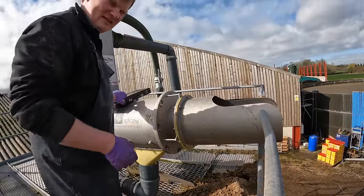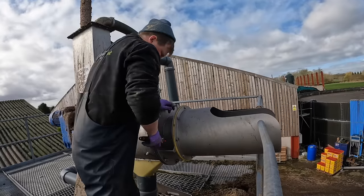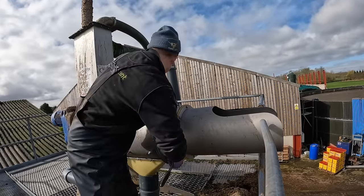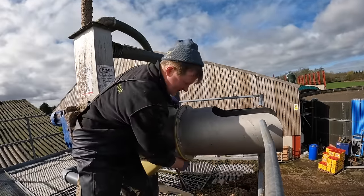This doesn't sound very exciting. I know it's all about slurry and stuff, but I'm gonna put this down here because if that fell off, I'd be annoyed. That humming you can hear is the cows playing on brushes. It's genuinely one of the highlights of my day every day, looking at cows playing on brushes. Very weird, I know. It's really nice to see.